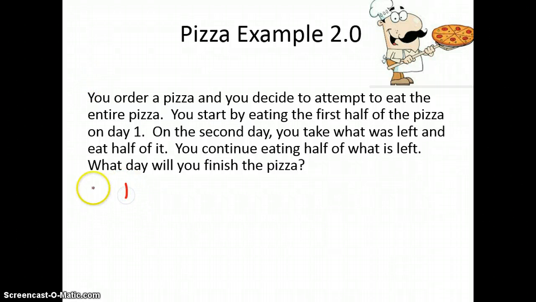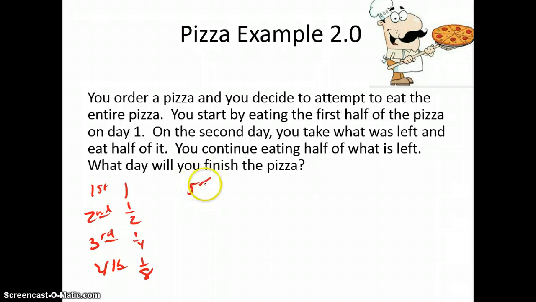start with a full pizza on the first day, the second day you have half of it left, the third day you have a fourth of it left, because a half of a half is a fourth. The fourth day you have 1/8 of it left. The fifth day you have 1/16 of it left. The sixth day you have 1/32, and you continue and continue, but you get so close to 0. If you estimated these values, you would keep going lower and lower. You keep getting closer and closer to 0, but you would never quite get there. That's what we call an asymptote.